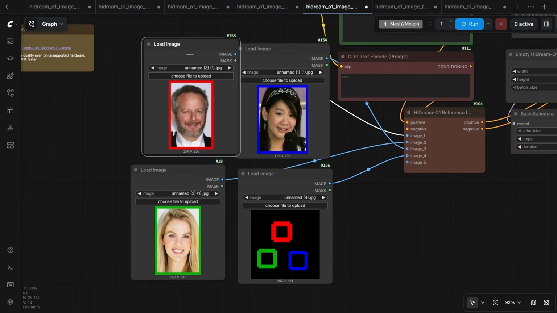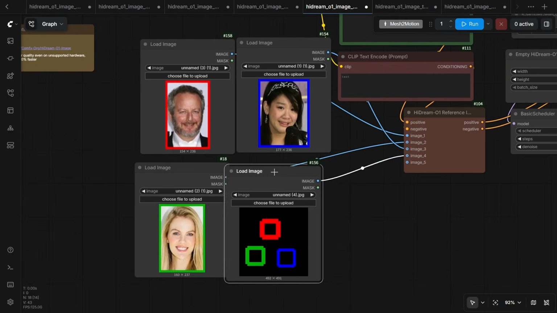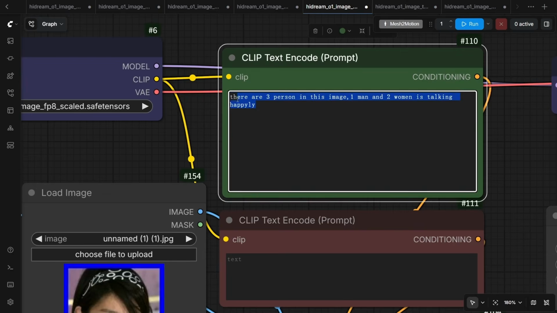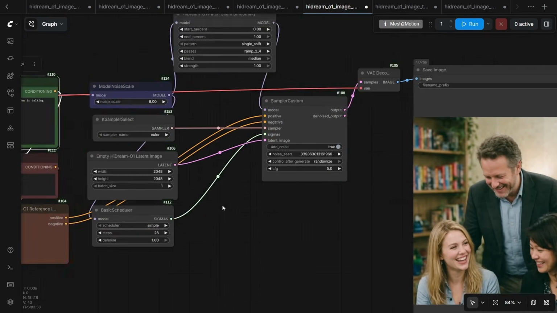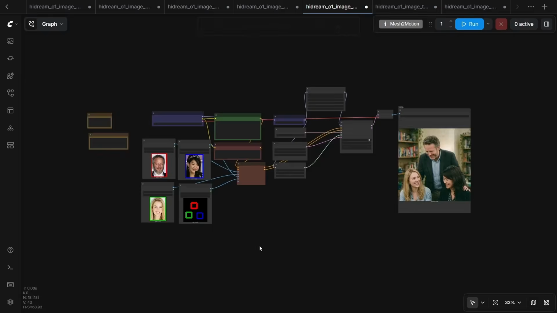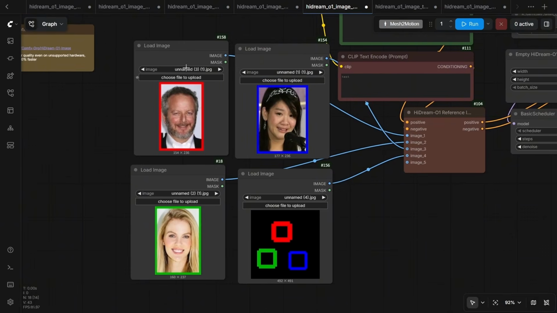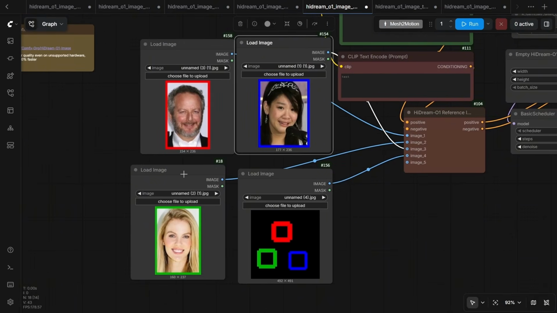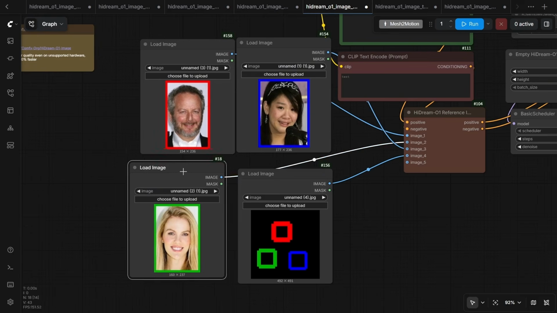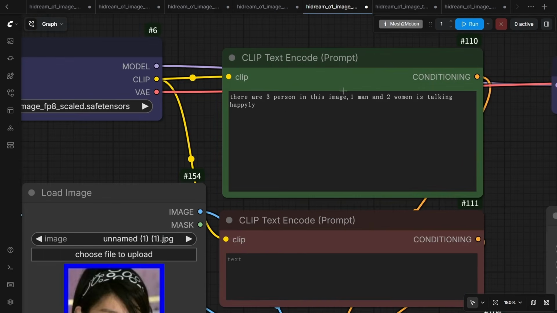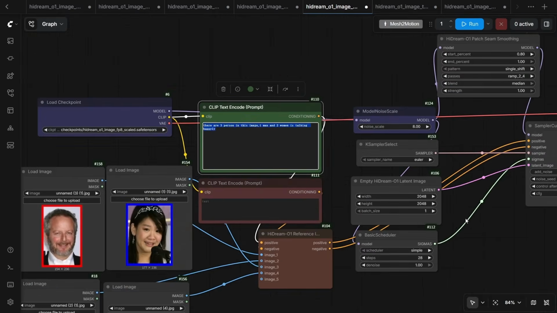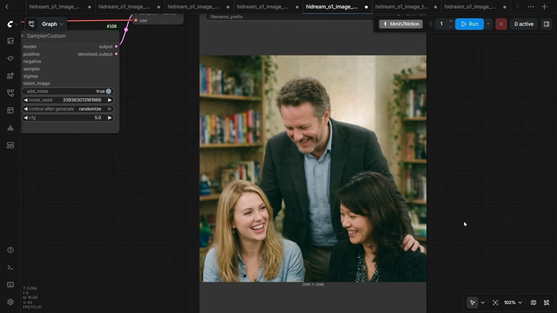Finally, let's look at that special reference generation. This inspiration first appeared in the HiDream-O1 technical report, and there are similar posts on X. The concept is super interesting. We use colored blocks like red, green, and blue to mark where different facial reference images should appear. Then, based on the correspondence between these colors and the reference images, the model directly generates these 3 people into the specified areas. In other words, it doesn't just look at what the reference image looks like, it also understands who should appear where in the frame.